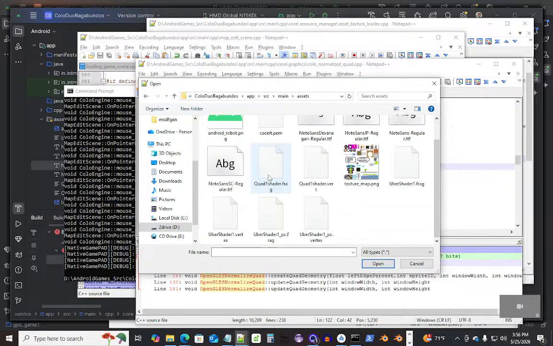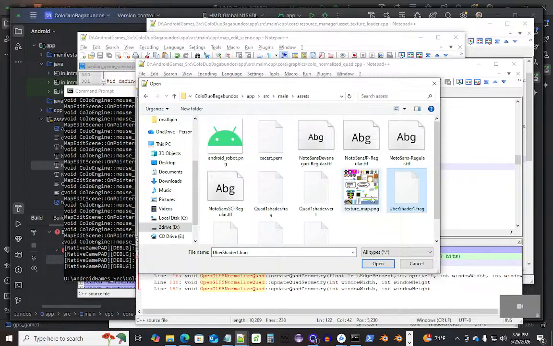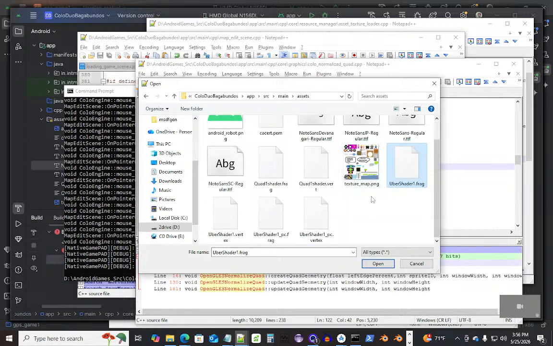So in assets, I have the PC, and the problem is my shaders are subdivided. There was some reason I had to do it like that. I could merge them now, I think, but that's going to be for a different day.